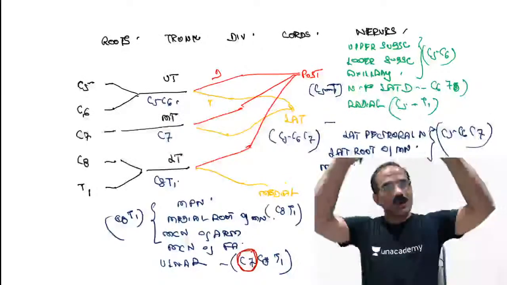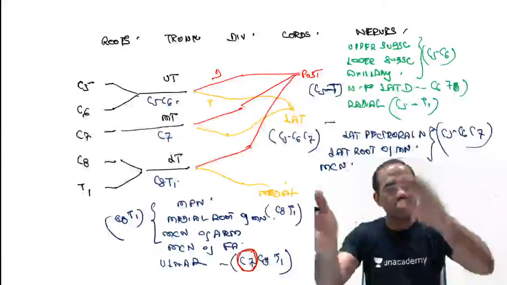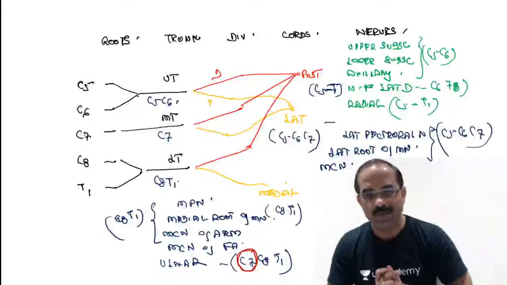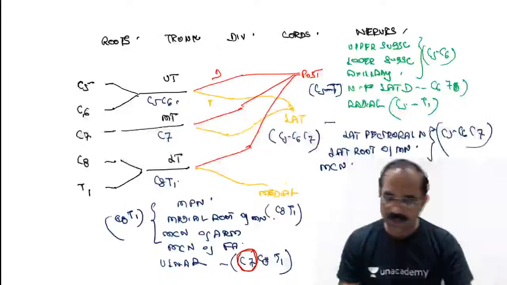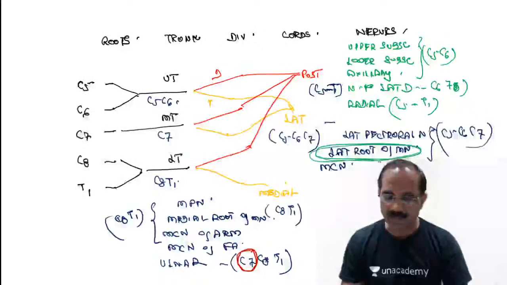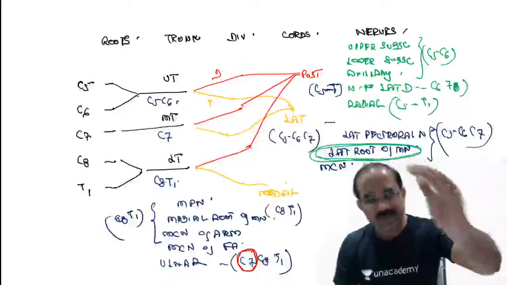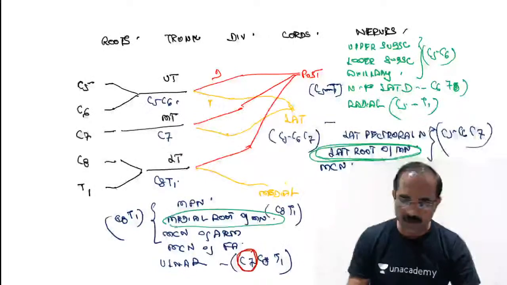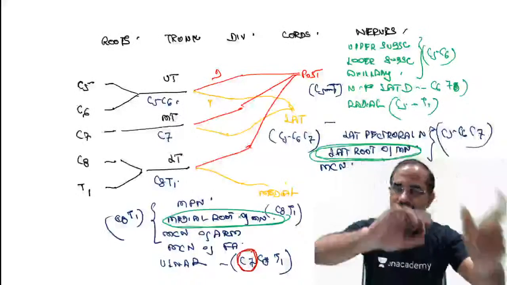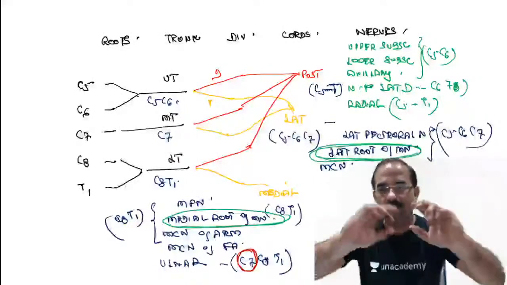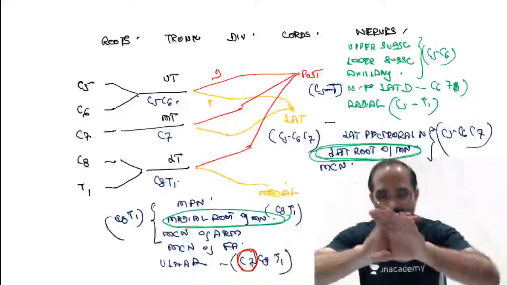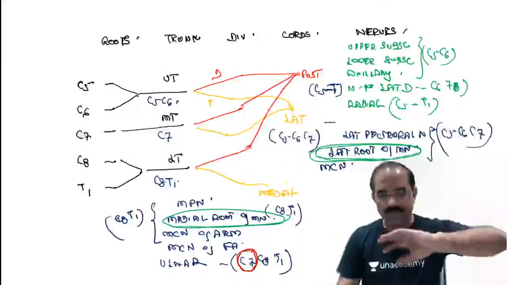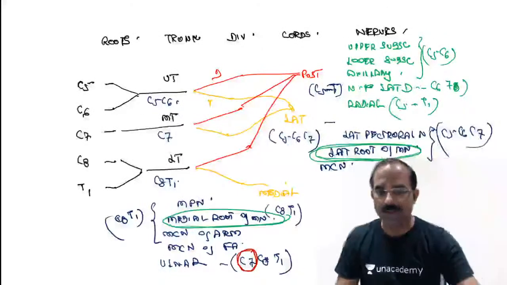Tell me now, how is the median nerve formed? The median nerve is formed by 2 roots, correct? It is formed by the lateral root of the median nerve and the medial root of the median nerve. So, the lateral root of the median nerve is a branch of which cord? Lateral cord. Its root value is C5, C6, C7. And the medial root of the median nerve is a branch of which cord? The medial cord. Its root value is C8, T1. And that's how the root value of the median nerve becomes C5 to T1. I hope this is clear to all of you. So, there are only 2 nerves which have all the 5 roots of the brachial plexus: median and radial nerve.